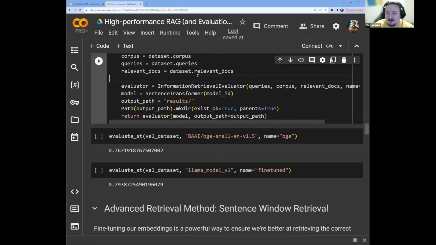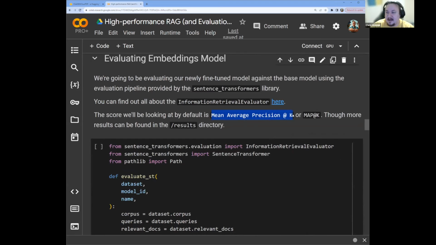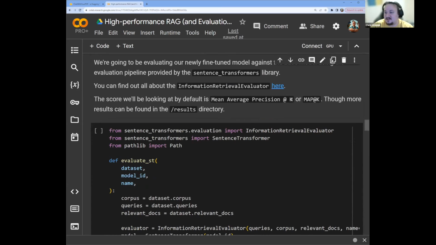One thing I do want to point out or mention, when you're looking at your map at K scores, it is important that you set your retrieval K to be the same value as you see in the metrics, right? If we have a very high map at K or map at 5, but we only retrieve 3 documents, we're potentially shooting ourselves in the foot. So you want to make sure that you align the desired behavior of your retrieval pipeline with the metric that you're looking at. Just to point out the fact that, let's say we did Ragas on this, but we kept it at only 3 retrieved documents. We might not see an improvement, and that's because we weren't actually looking at the right metric in order to make a decision about which is quote unquote better at that task.